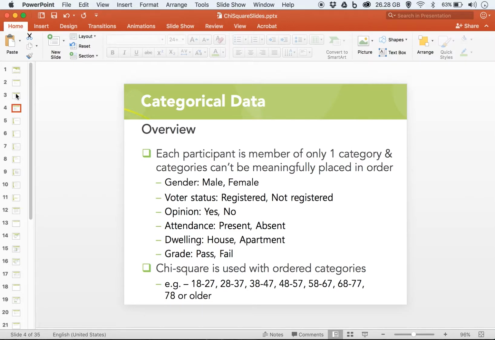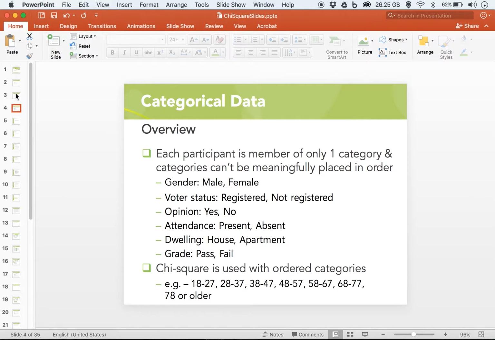Examples might be marital status, where we have single, married, separated, divorced, widowed. We have visual aids, meaning none, glasses, contact lenses. We have blood type, or we have age categories. And it just means that all of our data has been counted and divided into categories. And the chi-square test cannot work with parametric or continuous data such as height in inches or age as in just 98. It needs to be a range.